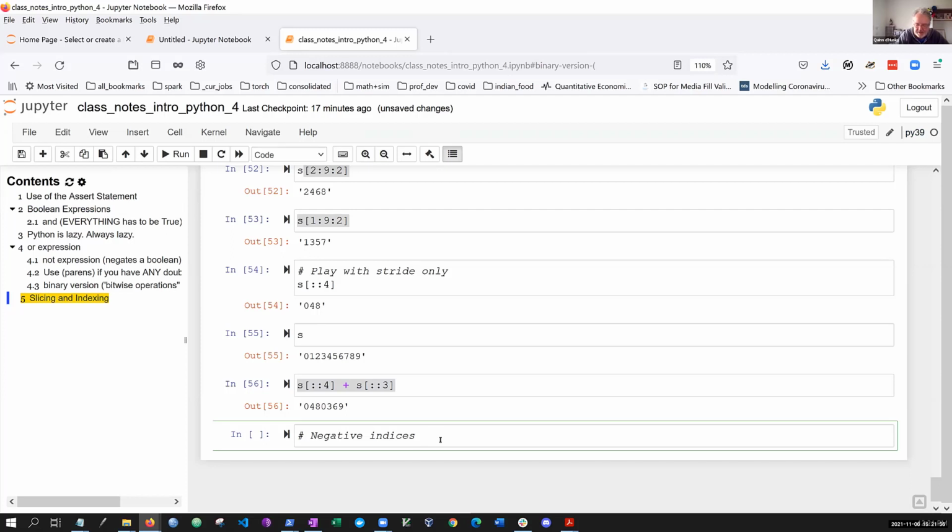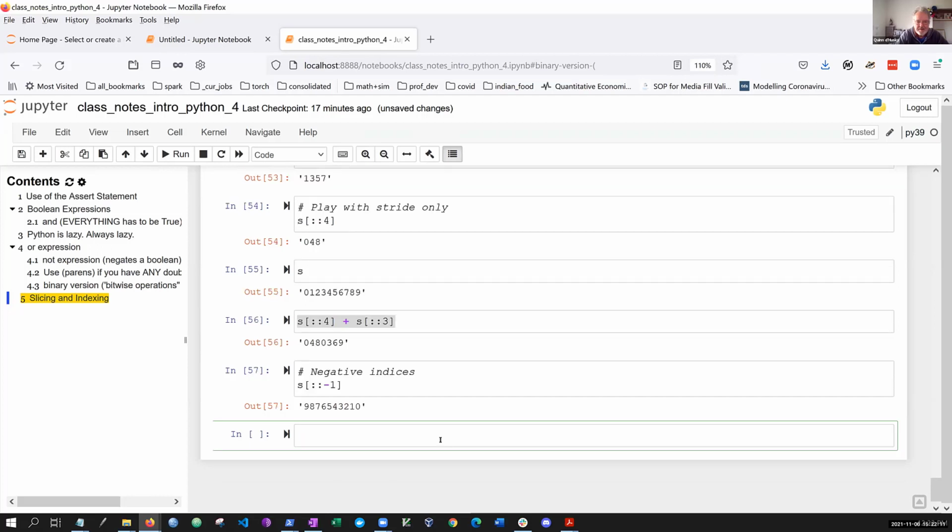If you wanted to say S, and you wanted to take everything and you wanted to do a negative stride, what do you think it would do? You're right. It would do them completely backward, because our default stride is +1. So a negative stride goes from the end to the beginning, and it goes backward.